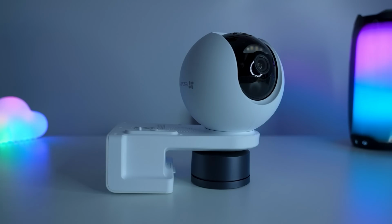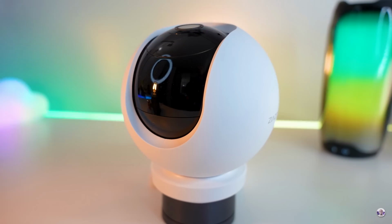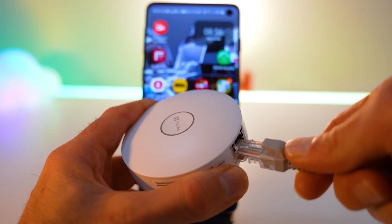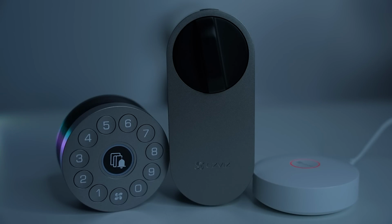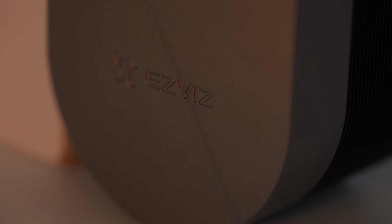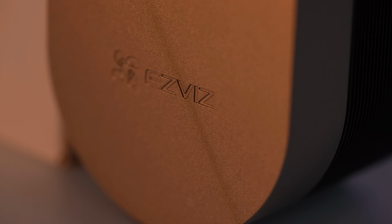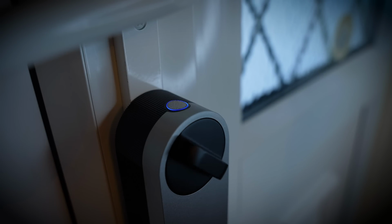EZVIZ are well known for their cameras, and they have made some of my absolute favorites. So I am super excited to see them moving into the smart home market with a new hub and this. I have in my hands something that no one else does. It's a retrofit smart lock that is designed to sit over the top of your existing key and lock and unlock your door using your smart home.